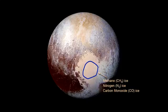On the northern part of Pluto, we see methane and nitrogen, but not carbon monoxide. So maybe what we're seeing in Tombaugh Regio is a source region for some of these specific ices that complicates, in addition, the story of this seasonal transport that I was telling you about. We're going to be looking at that in the future. As you've heard, we have a small bit of our compositional data down, and we'll get a lot more information when we get the rest down. But we've got some great images, and Bill McKinnon is going to tell us about the geology of this Tombaugh Regio region and nearby vicinity.